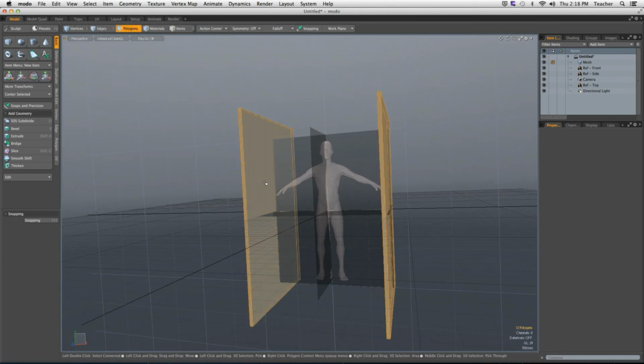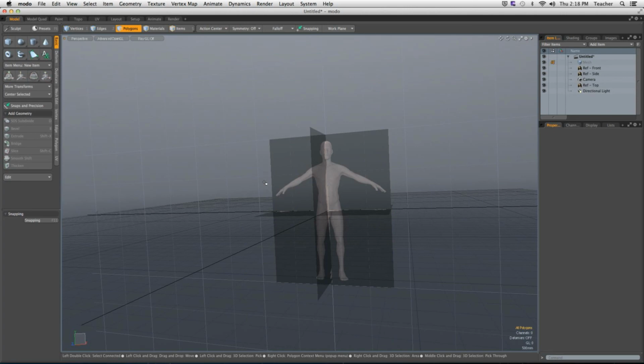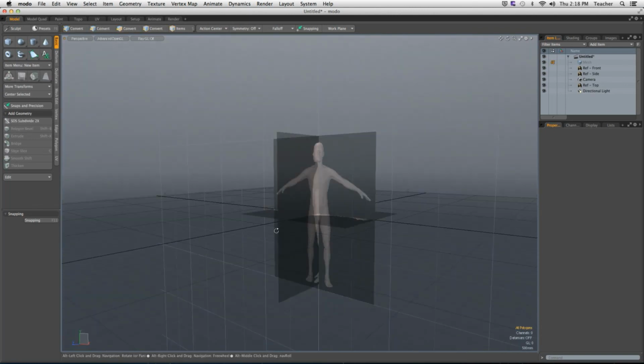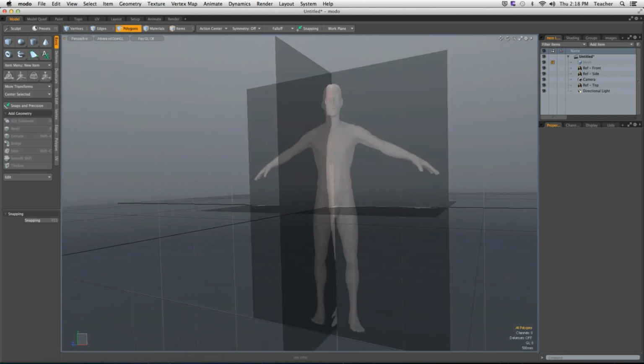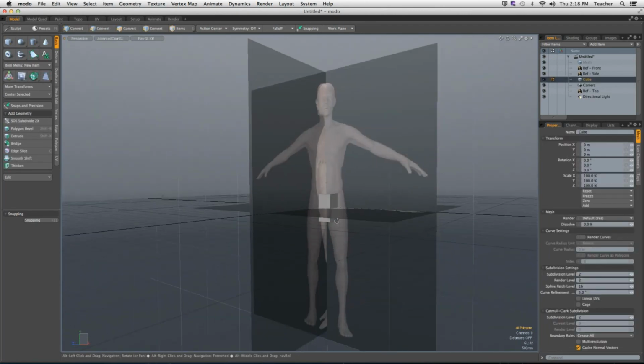Yeah, just use those reference planes. Use the reference planes, okay? Now, whenever you generate a backdrop item, it's automatically going to generate that item at the origin of our scene. Well, we have 3 backdrop items, so we have 3 images that are all at the origin. It's kind of difficult right now to see my model, and let's just put some geometry in there. Okay, there's my little cube.